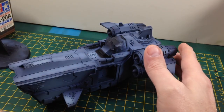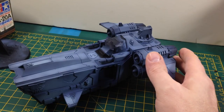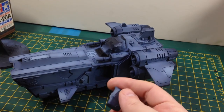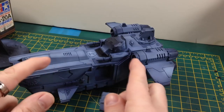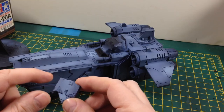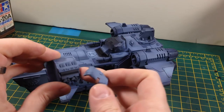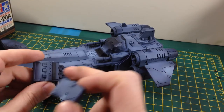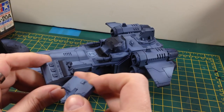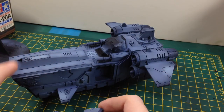Well, we can't get the pilot out yet. We can't unleash him. Got lots to do. Next up, we've got to paint all the little coloured details, but not the golds and shinies, just the bits and bobs. So, the yellow patches here and there, blacks, probably the metallics, because they're going to get a Nuln Oil wash anyway, so they'll go matte. So they'll be able to go under a matte coat. The sponsons on the side, you've got the matte and the metals on there. The runes, we might be able to do those because they can go matte. They don't need to be shiny. So we might be able to get those done. And obviously all the bits on here, but none of the shinies, none of the golds or anything like that.